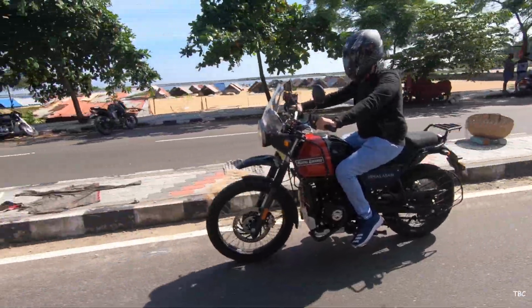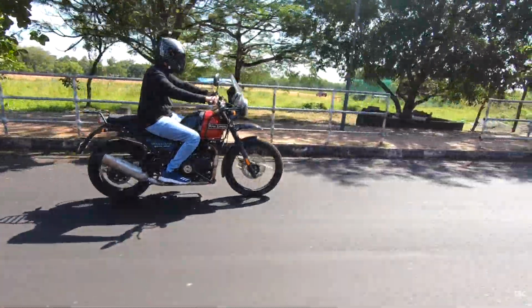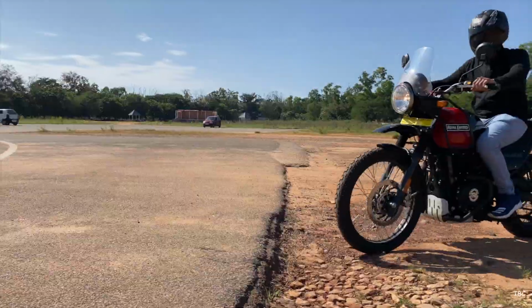And if you're in such a situation, I think you need to do the weight balancing properly. But one thing you don't need to worry much about is the ground clearance, because it is at a whopping 220mm, and for sure it's gonna stay safe through most of the rough conditions.